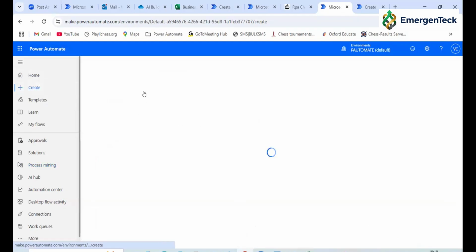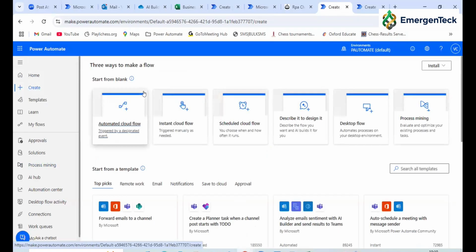For other automation tools, these event-based triggers are not available. Suppose I take the example of invoices, and they want to run the automation when an invoice comes in or an email arrives. They don't have such functionality, so what they do is trigger the flow every 30 minutes or 1 hour. To use these AI capabilities, we have only Power Automate. Other tools are also trying to evolve, but here it is much more mature compared to the others.